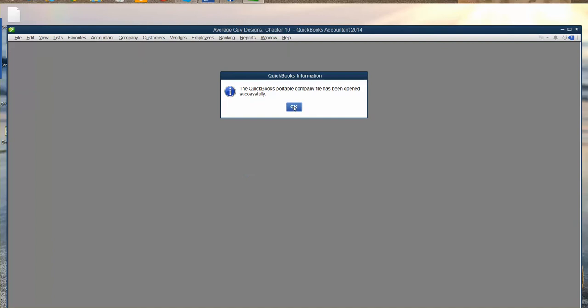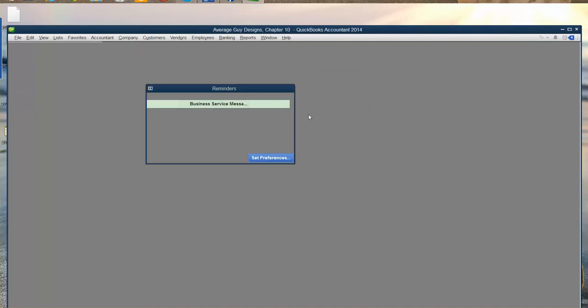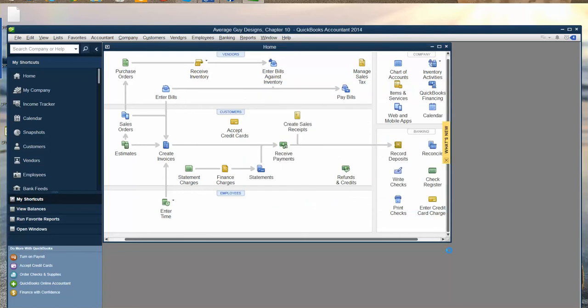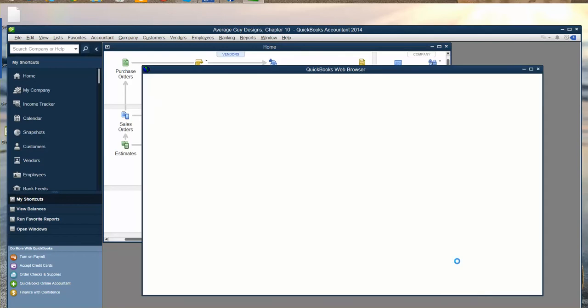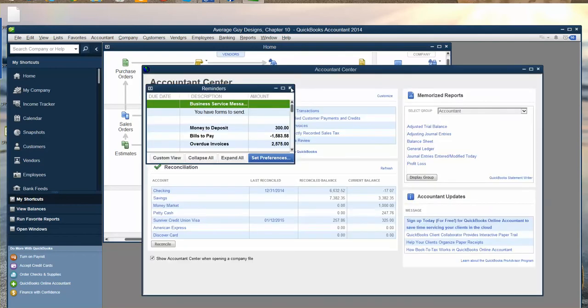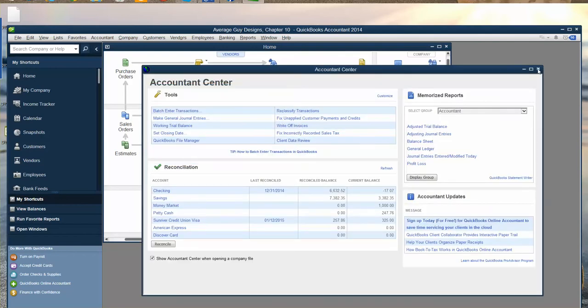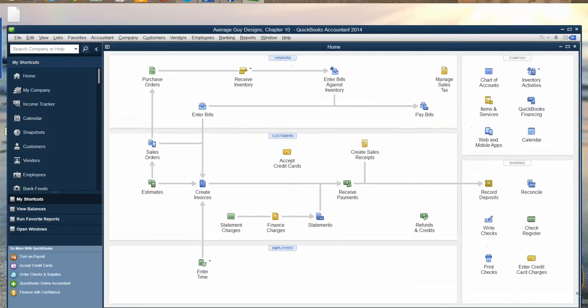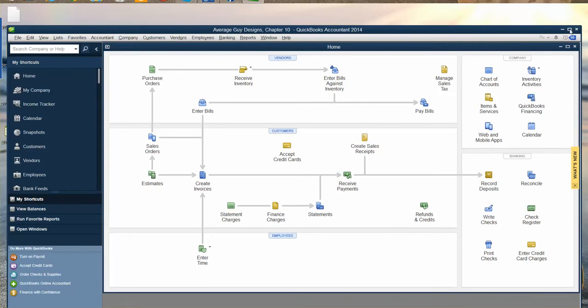This is usually the longest part. Okay, we're going to say okay. We don't need this, so we're going to say no. We are going to wait for this circle to stop moving. Okay, we're going to close the reminders, close the Accountant Center, and make the whole thing bigger.